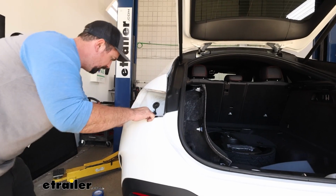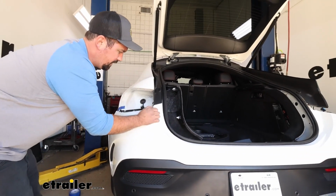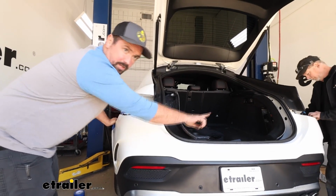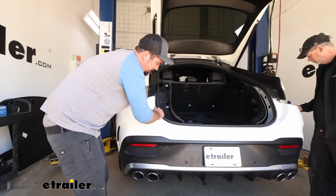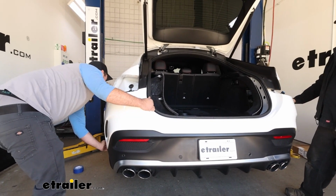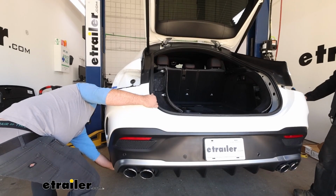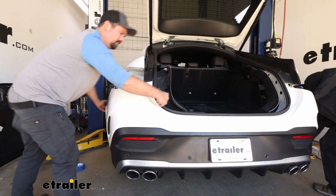And then with all those popped out, we'll loosen this up a little bit and make sure you have the other side ready as well. There are going to be more clips along this center edge, so it may take a little bit of pressure to get this to pop off. Just make sure that you're pulling this out nice and wide to where it's loose. Separate it from that heat shield, and that should help get this fascia taken off.